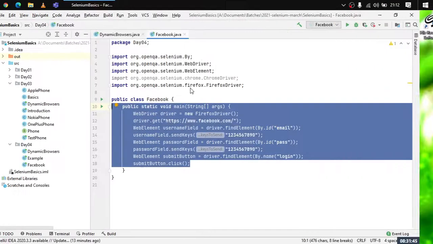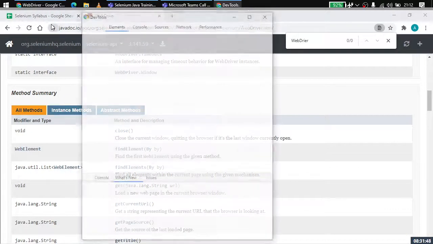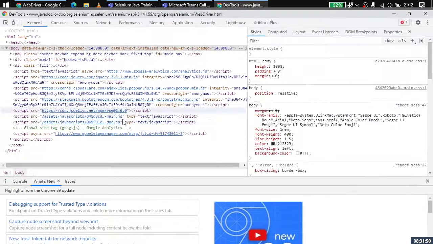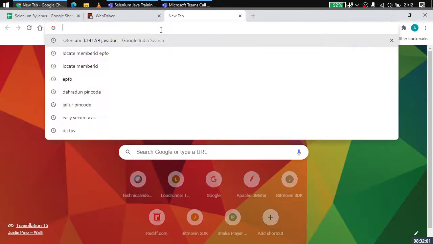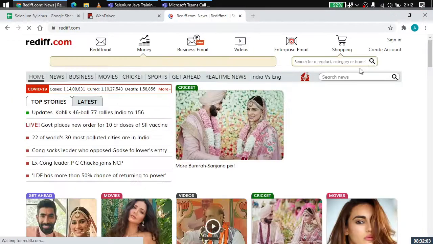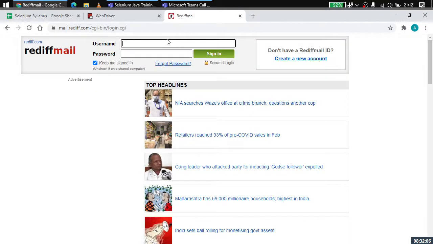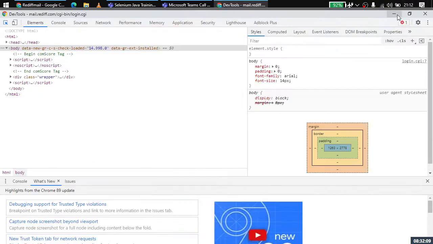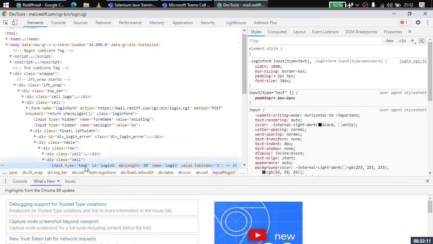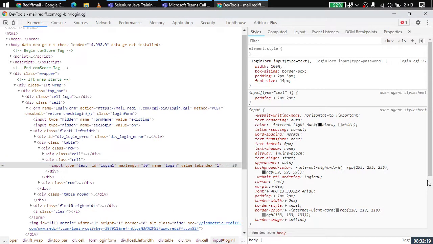In the same way, there are elements on the page. So let's see them. Press F12 directly. I can see that there are elements on the page, and we have those elements shown here, right? For each and every element, for example, let's go to the website rediff.com, where we were on the sign in page. Press Control Shift C, this window will open, and let's highlight that element. So this is the element. Now this element has some address. To locate this element, we just need to provide that address.